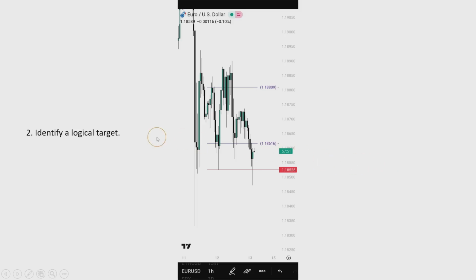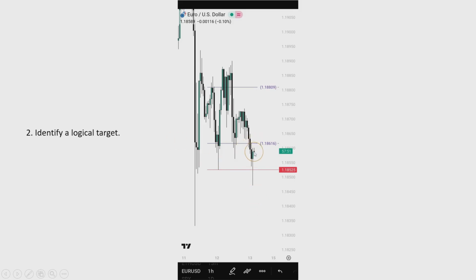Now the next thing, you move down to the lower time frame. From the daily time frame, I usually move to the 1 hour time frame. And what I try to do is identify a logical target. So if you can see, we have a clearer picture on the 1 hour time frame here. The 2 a.m. candle, which is this candle here, traded down, took out this low here, was unable to sustain the move to the downside.